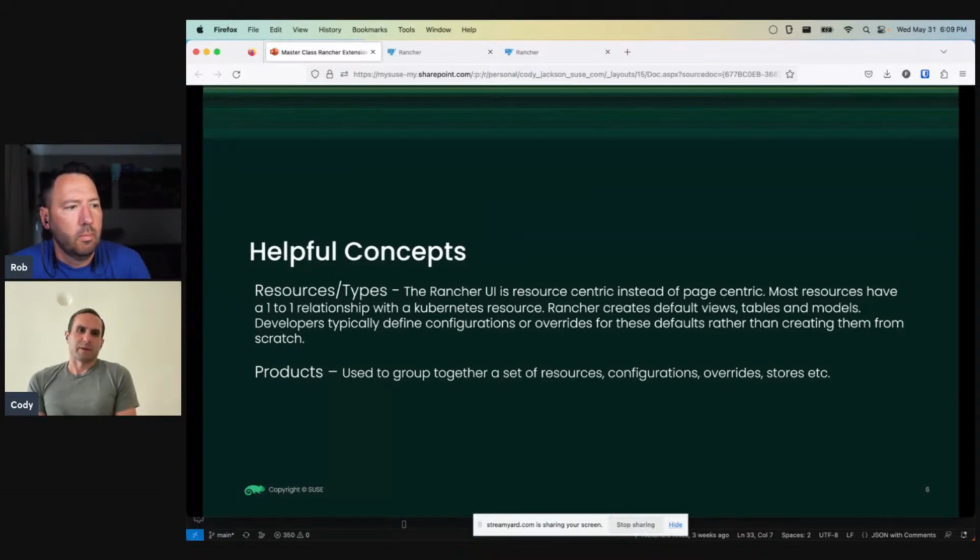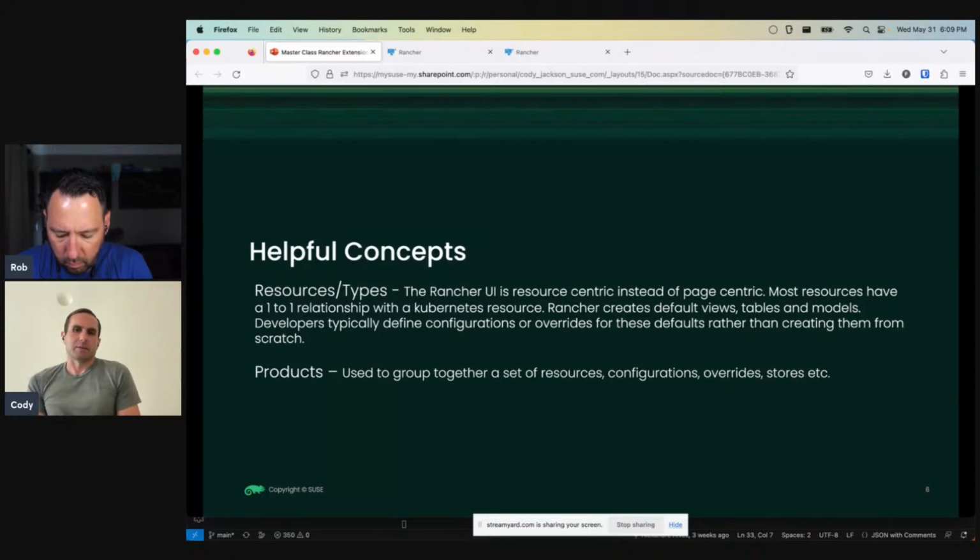Most resources have a one-to-one relationship with a Kubernetes resource. And Rancher creates default views, tables, and models for these resources. As a developer, you will typically define configurations or overrides for these defaults rather than creating them from scratch.